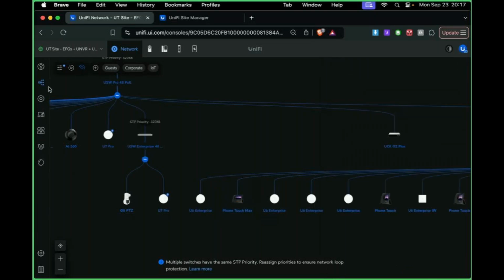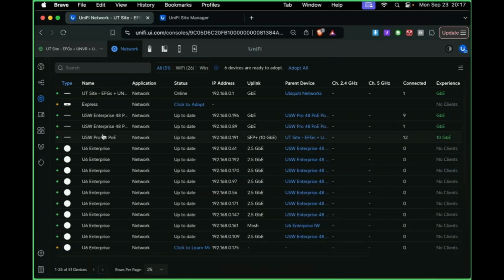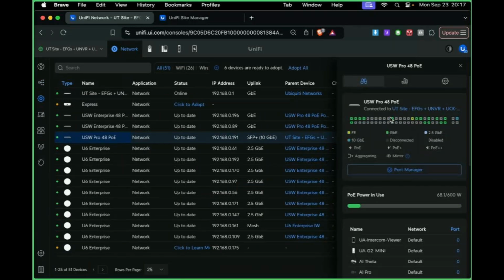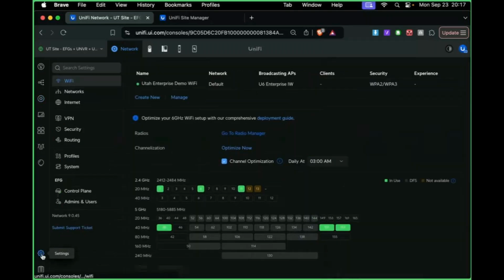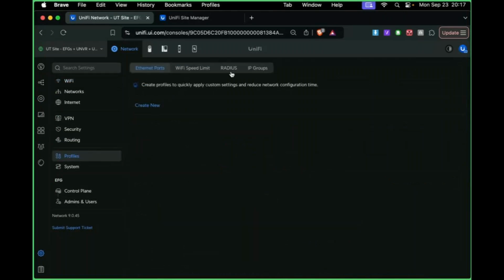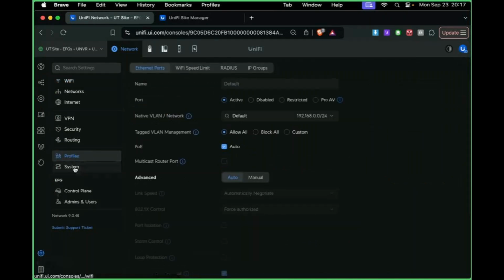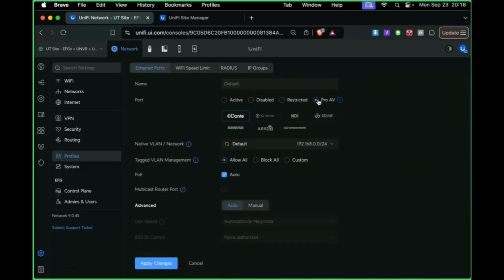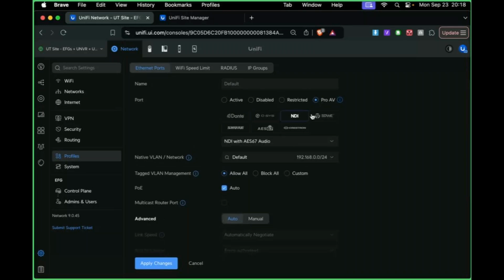All right, so a few other things I want to hop into and show our USW Pro, our Switch Pro, Pro Max as well. As I mentioned, these have a pretty cool feature that I want to kind of go into really quick. You come into the settings, profiles, Ethernet ports. We have this Pro AV feature. Over the last year, I've been going to a number of the different conferences and meeting with some of the integrators and guys who do like residential and some of the AV projects, and they were really happy to see this added in there.